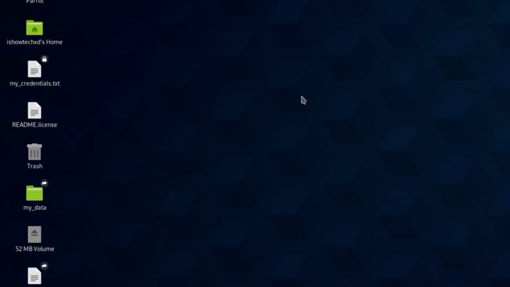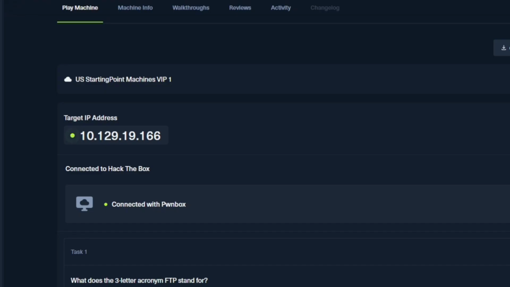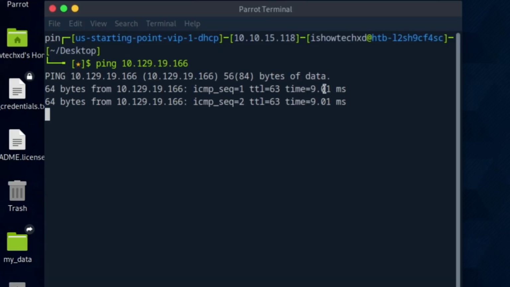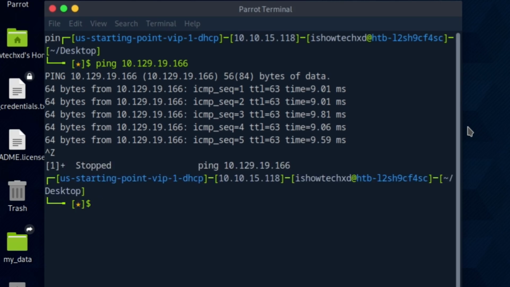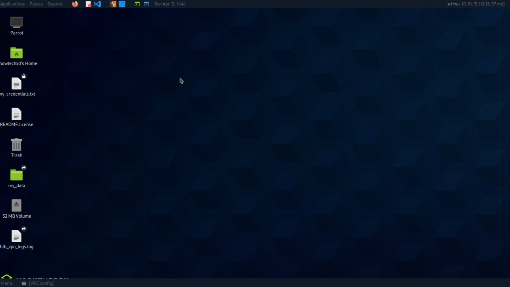Okay, let's start. Of course, I always want you guys to ping the target of your machine. This is the IP of my target. There you go, of course, we have connection. All good to go. Press Ctrl Z to stop this and just exit it out. We have connection, so no need for this anymore. And now we need to use our reconnaissance tool. We need to figure out if this machine by any chance is running FTP. I don't know though, so let's do some scanning.